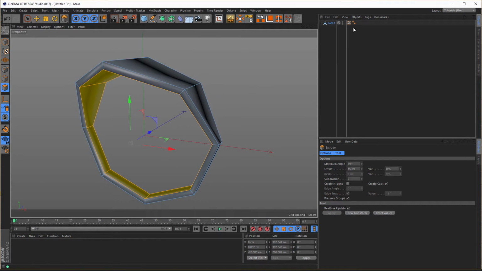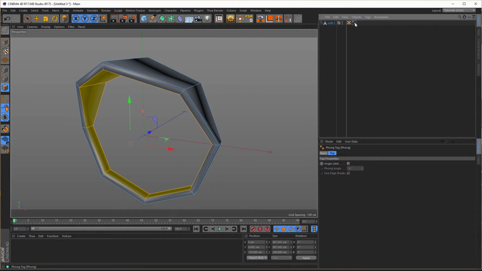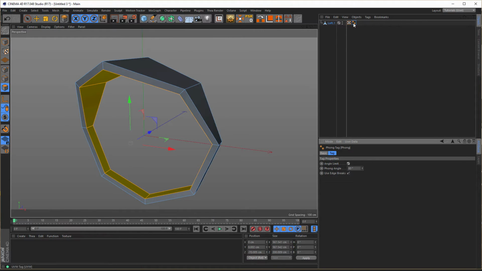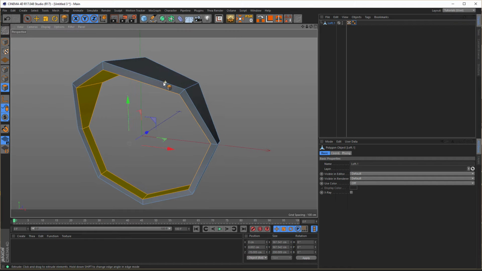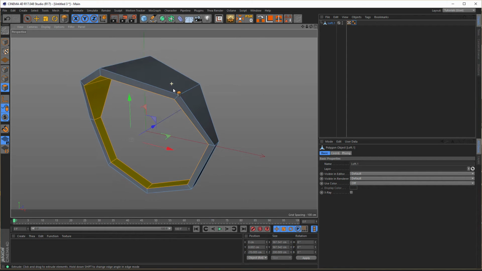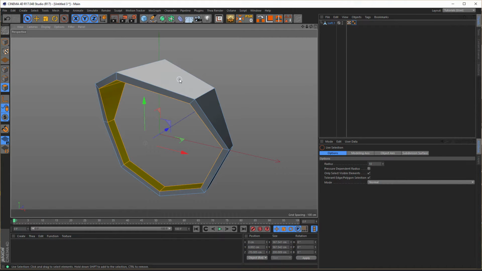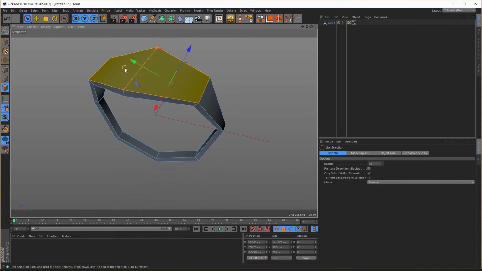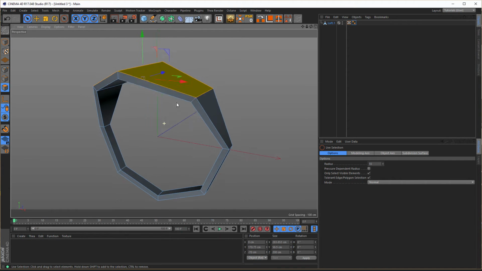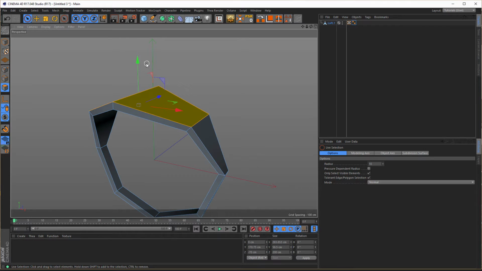So the next thing is we go in our Phong tag here and activate it so it's not so ugly. The next thing we need is to select these two polygons, hold your Control key and just move these polygons in the y-axis.